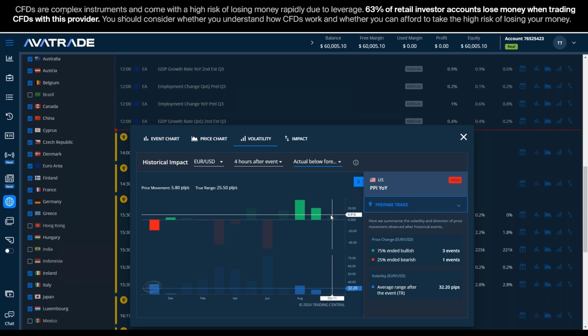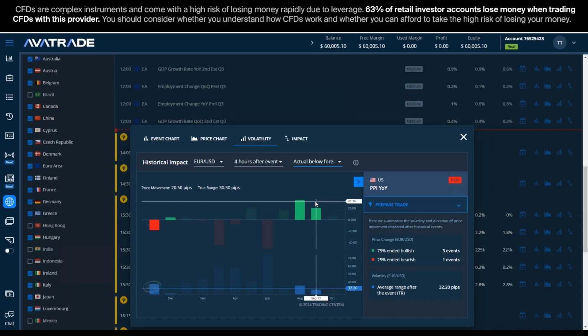The lower the numbers are, the more they're below expectation, the more we see a trend that the euro gains against the USD, that the USD weakens in the hours after the announcement against the euro. Okay, and that might make logical sense based on anticipation of what that might mean with rate cuts. But regardless of how you work that out in terms of theory, the data doesn't lie. 75% of the time, if this came in below forecast and you bought in the hours following that, you'd have been a winner more times than a loser.